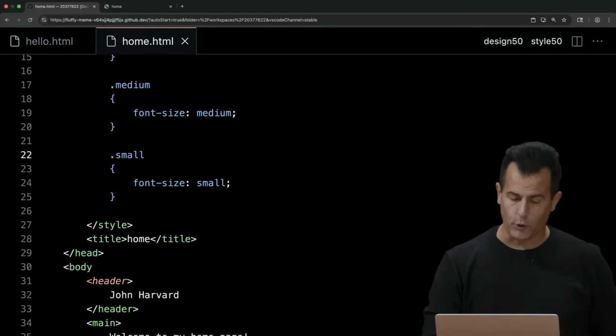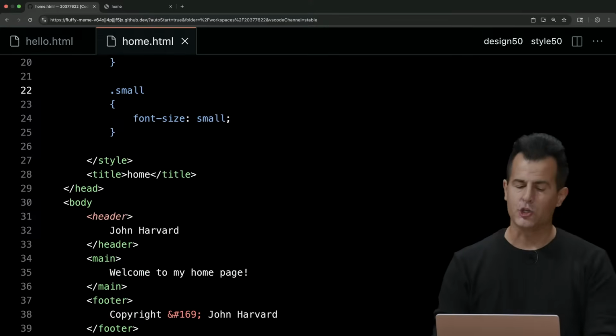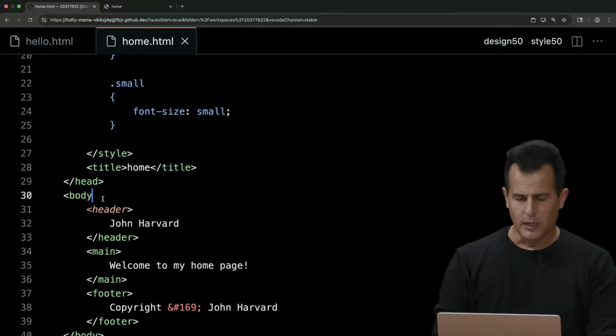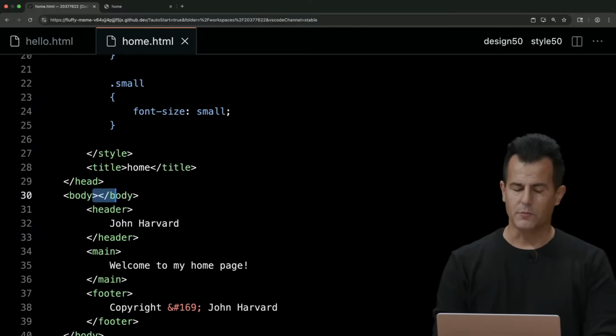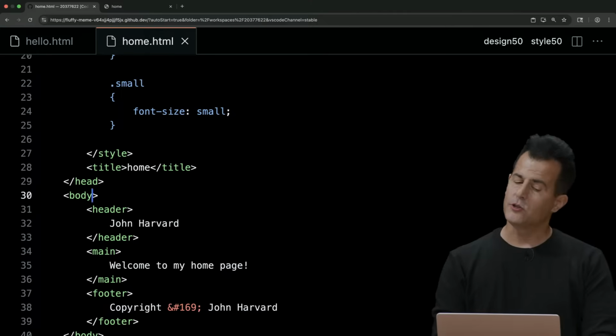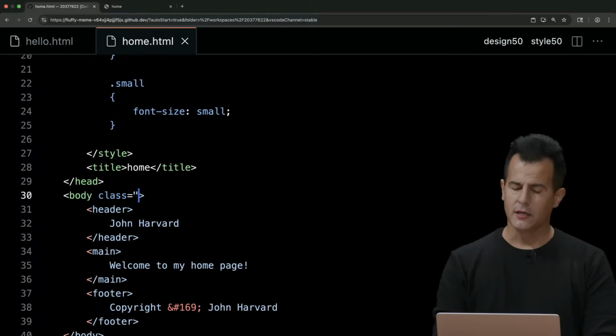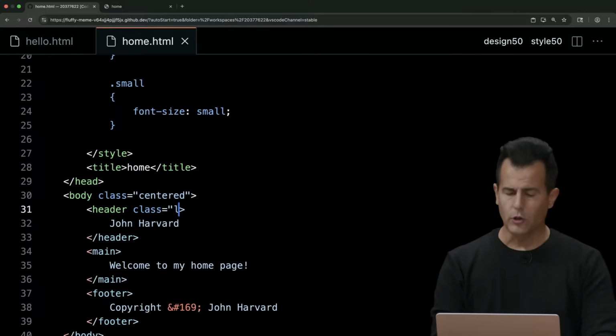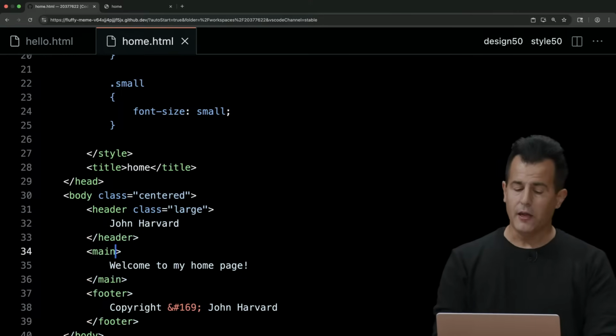The motivation for which is that now in my page, if I want to center the body, whoops, let me fix my own typo. If I want to center the body, I can say, please use the class known as centered on this tag. And then on the header, I can say, please use the class known as large on this tag. And then please use the class called medium here. And then lastly, use the class called small here.